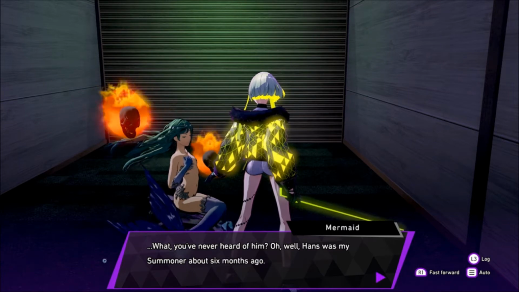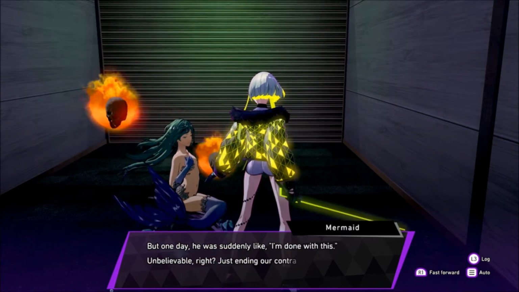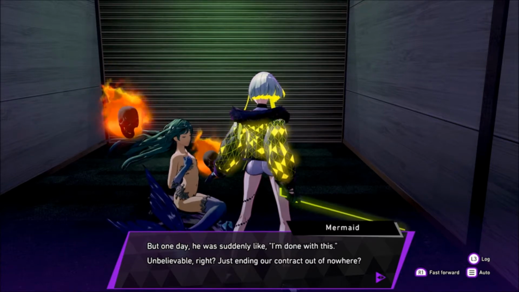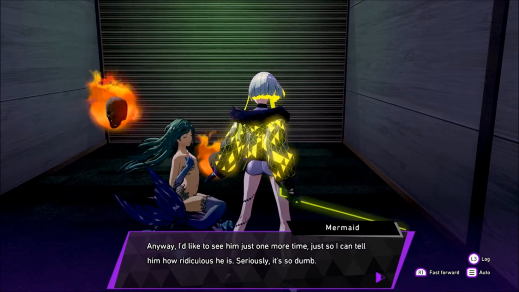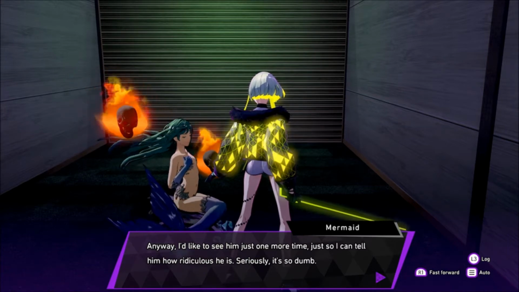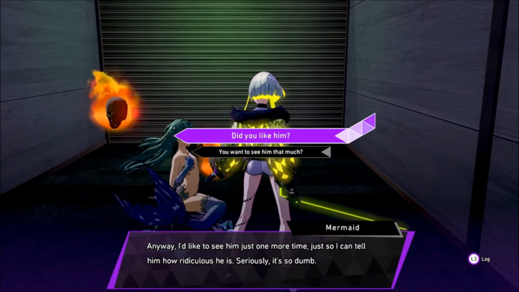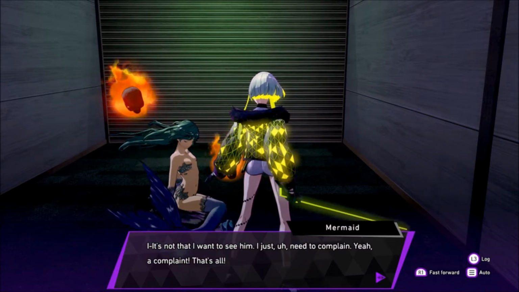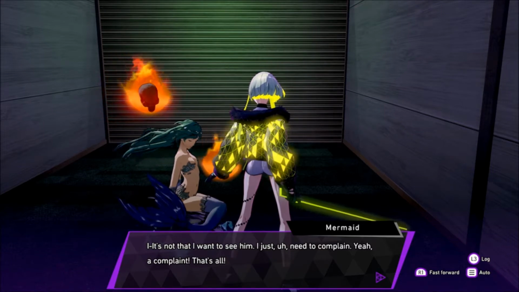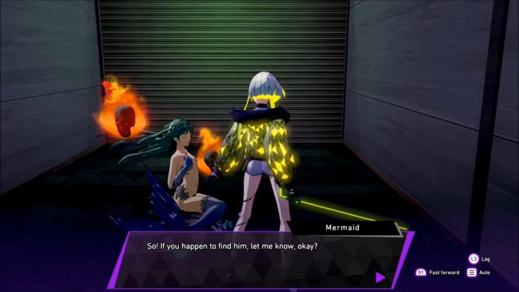Oh well, Hans was my summoner about 6 months ago. But one day he was suddenly like, I'm done with this. Unbelievable, right? Just ending the contract out of nowhere. Anyway, I'd like to see him just one more time, just so I can tell him how ridiculous he is. Seriously, it's so dumb. What? It's not that I want to see him, baka. I just need to complain. Yeah, a complaint, that's all. So, if you happen to find him, let me know, okay?